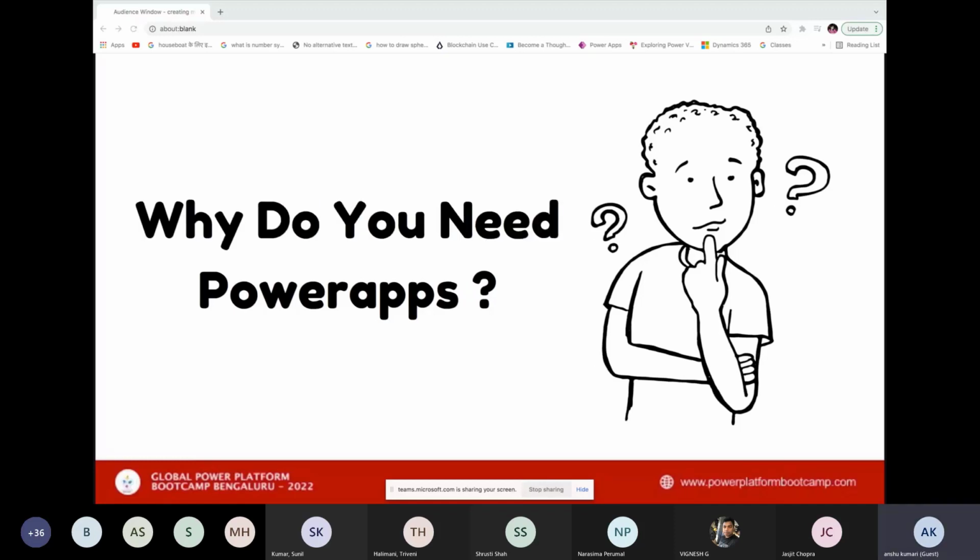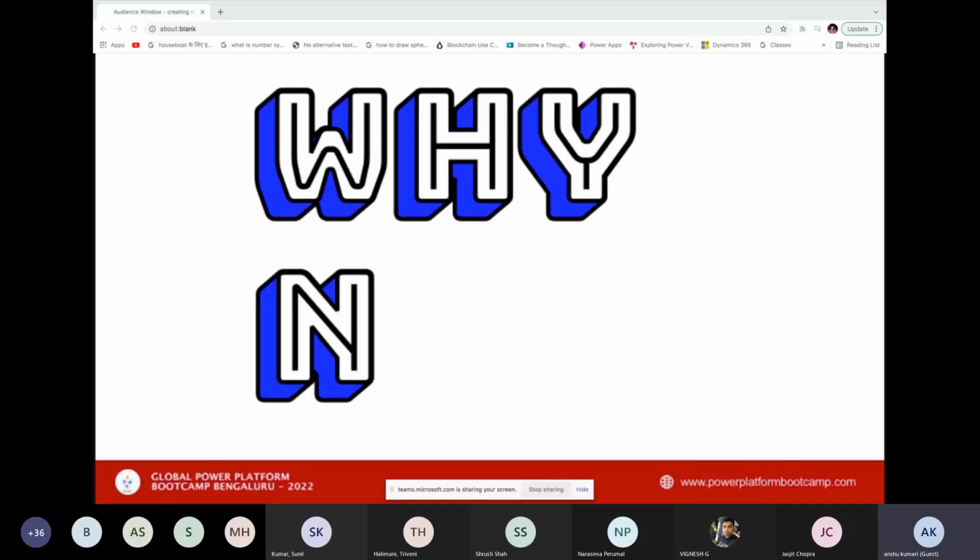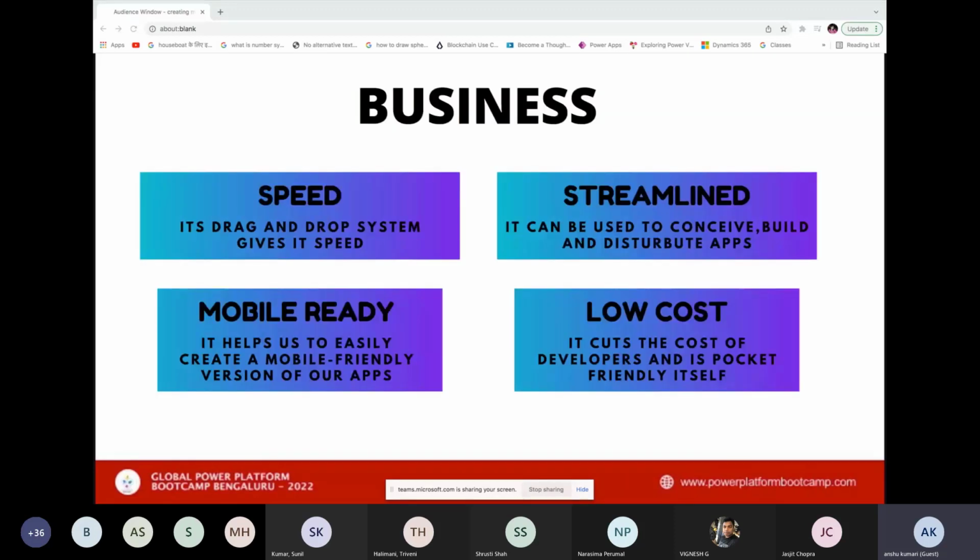Next is, why do you need Power Apps? Well, my answer to that will be, why not? Because looking at the number of advantages it has, like if you are someone in business. As a business person, in these early days you lack both money and manpower. But guess what? You need automation at that point, because you have neither a lot of manpower nor a lot of money. So to find a perfect solution to that problem, Power Apps could be a suitable solution.